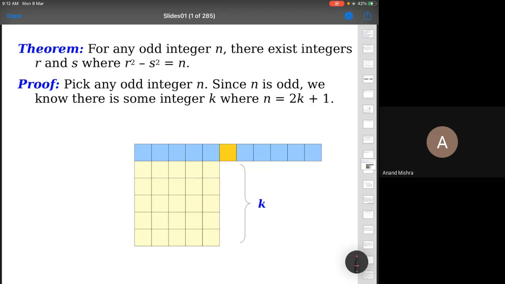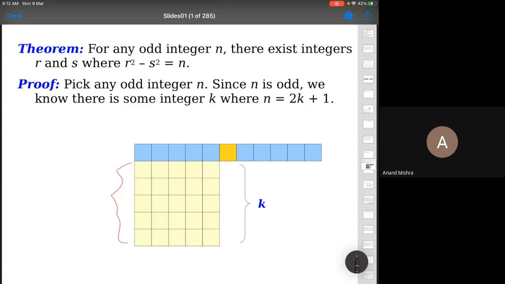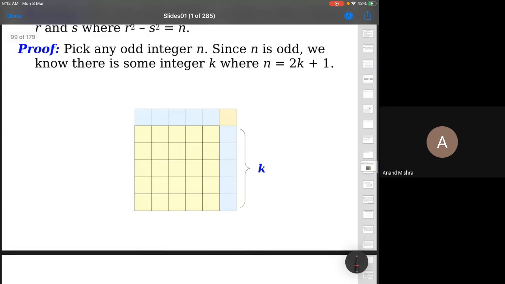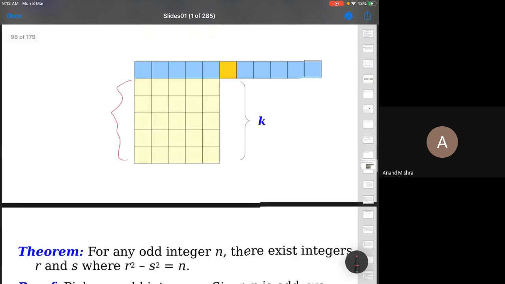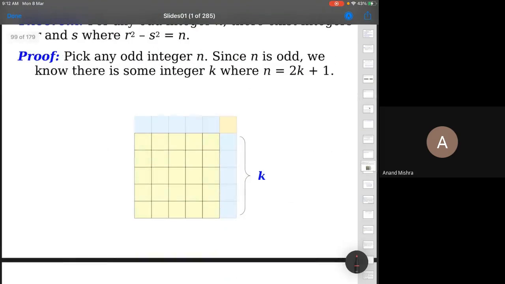So this part, if you look into this light yellow part, I can show you guys here. So this part I'm talking about, this is k square. This entire thing is k square. Now what I did is this part, I can move this and tile here. So this whole part I can tile here. So that becomes this, that becomes this, right?